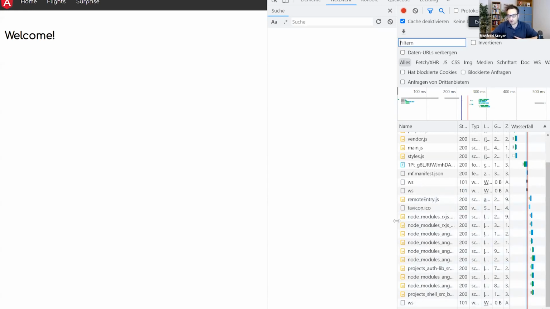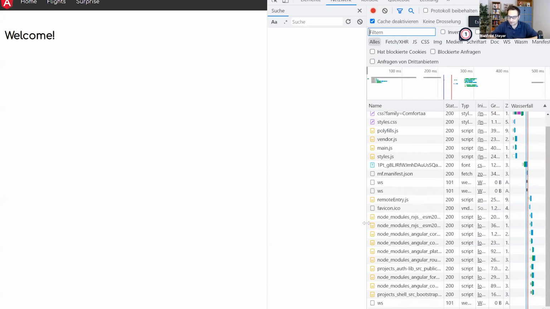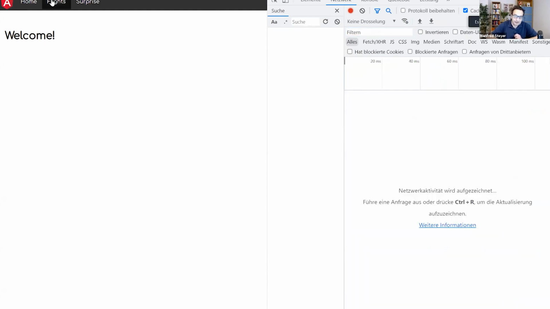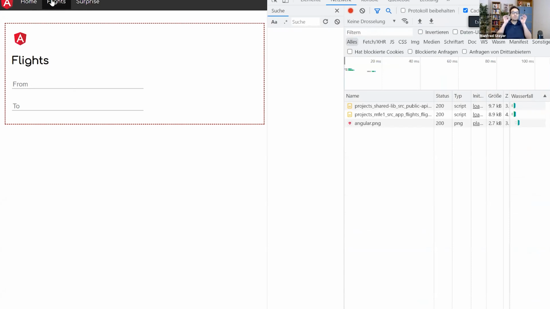Everything we want to share is loaded via a separate bundle, like here, Angular Core, Angular Common, Angular Platform. If you are going with React, it would be React and React DOM, and so on and so forth. And then, when I'm clicking here, only the remaining parts for this little tiny micro frontends are loaded.